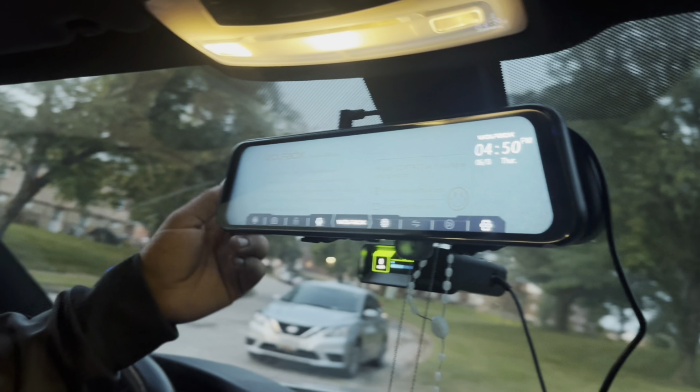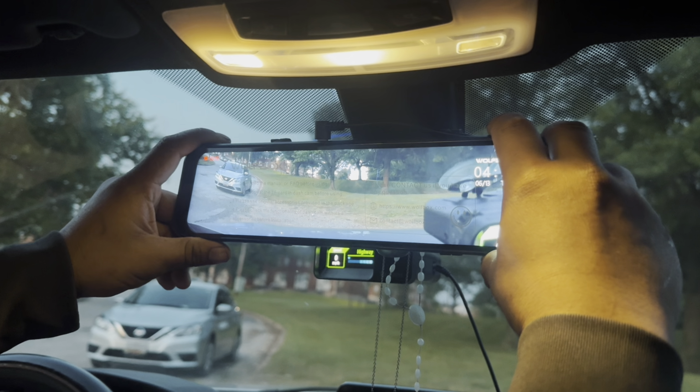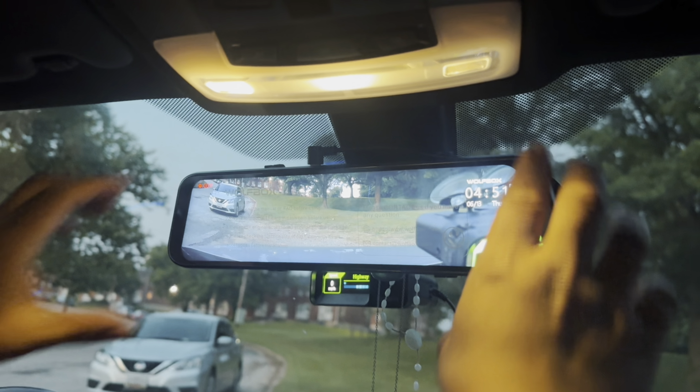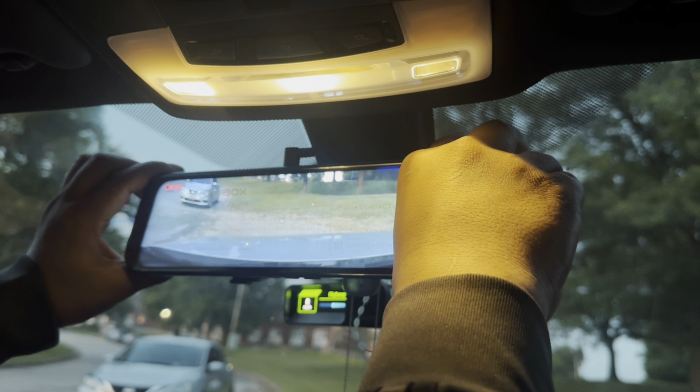Yes, and the camera records. No, we can't put money in the camera. See that.